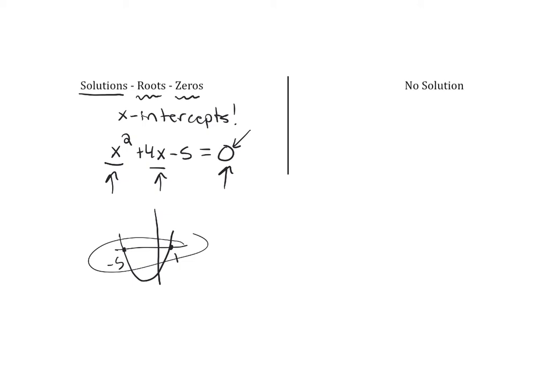So a lot of quadratics have two solutions because they cross the x-axis twice. But it is possible to just have one solution where the vertex is the only point that it touches. And then what would a no solution be? That would be a quadratic where the parabola never touches the x-axis. So when I say no solution, that would be no real solution. Later on, we're going to find other ways to describe what's happening. But for now, we would just say no solution.